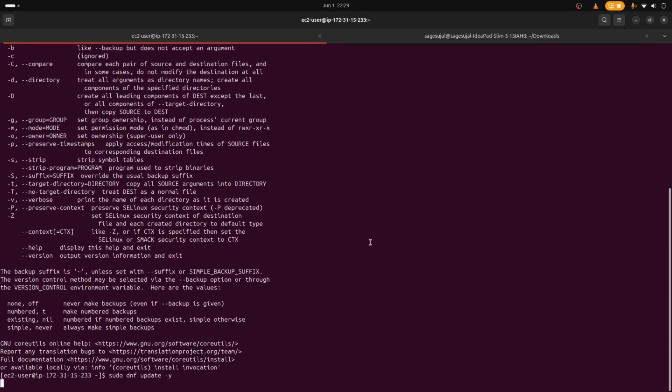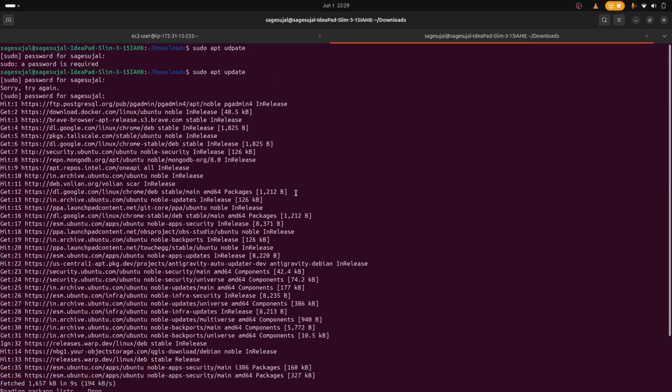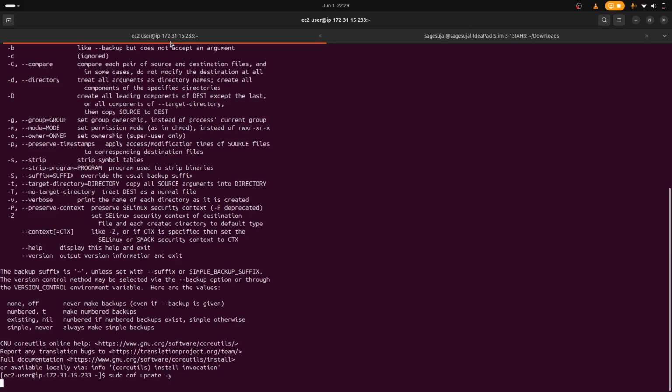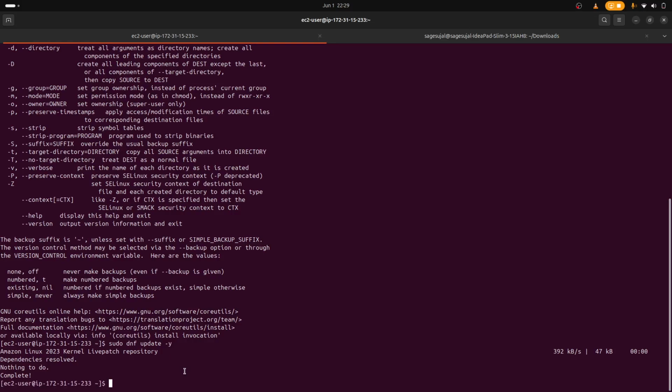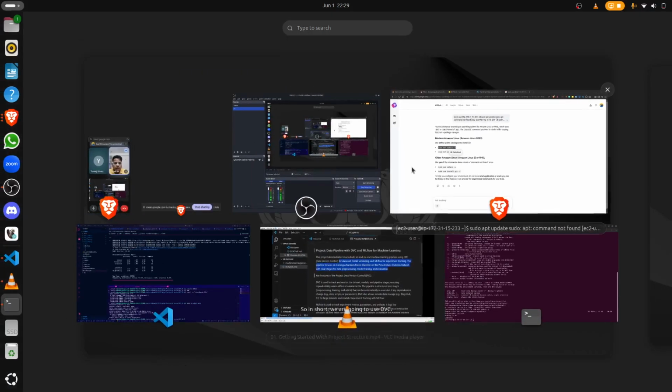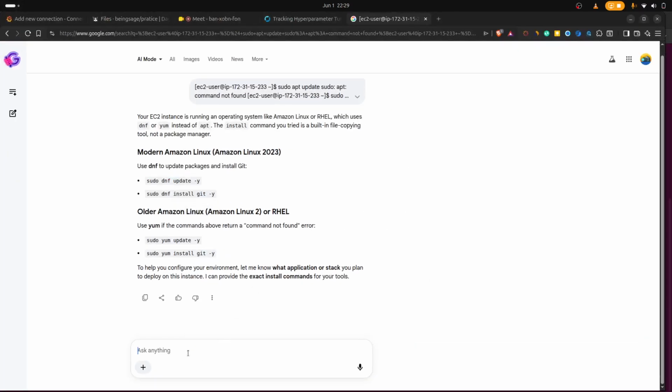Because my machine is also Ubuntu, I ran the command sudo apt update, and it updates all the dependencies. But on the EC2 user it is not running like that. We use the updated command, right? Nothing to do, it updates itself. Let me check how to install these in such machines too.